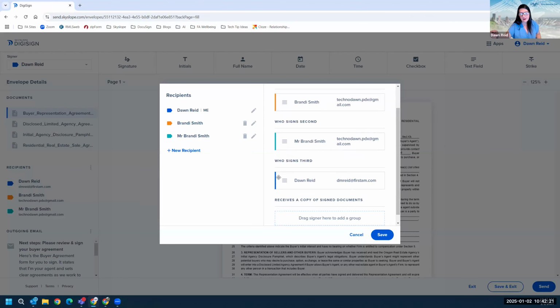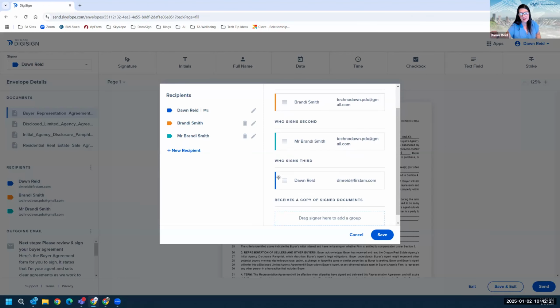That way you can verify the paperwork and make sure all the I's are dotted, all the T's are crossed, all the boxes that should be checked are checked before you send it on to your TC or to the co-op agent or something like that. So now very quickly, I've created a process. Brandy's going to sign. Once Brandy's completely, I have no idea what I just did there. Let's go back in there. Sorry about that. Let's put him back down there.